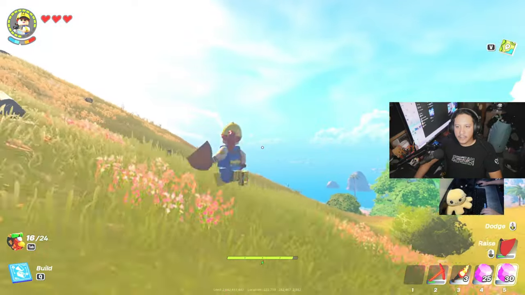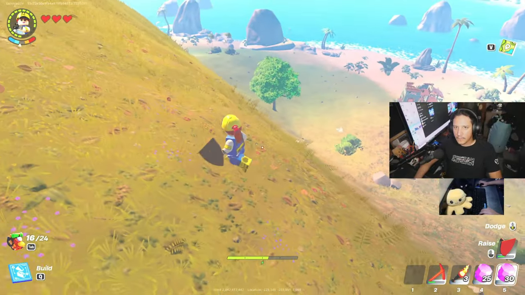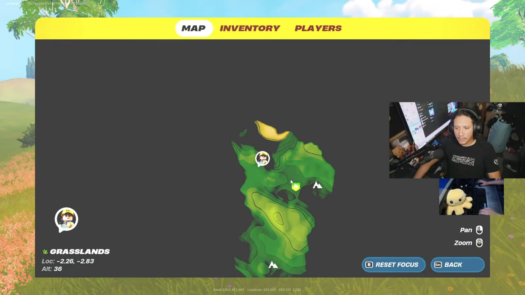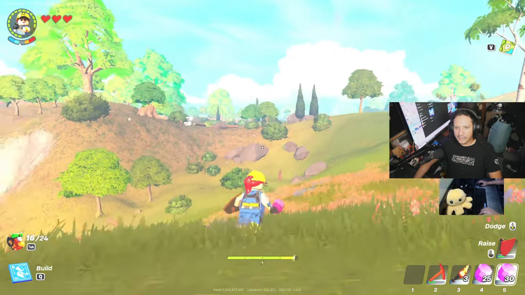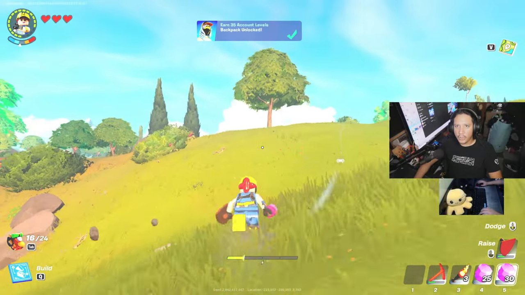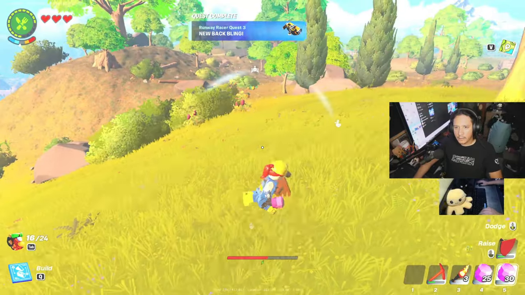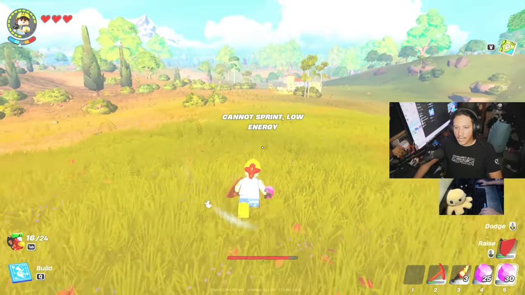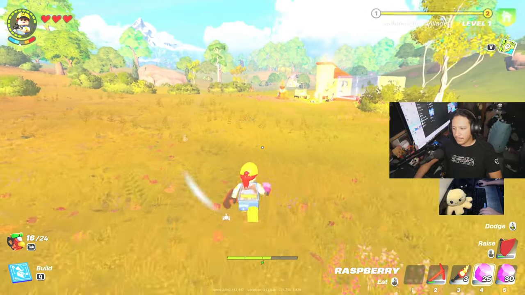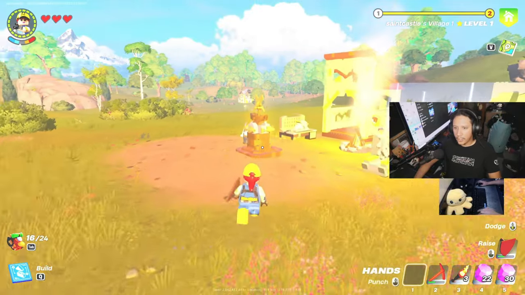Can we go swimming? Wow, dude, this place is huge. Holy crap. So I can't. Oh, I can. Oh my God, dude, how far can you see? Earn 35 account levels, backpack. What? What the frick is that? I don't have a weapon on. Give me a weapon.